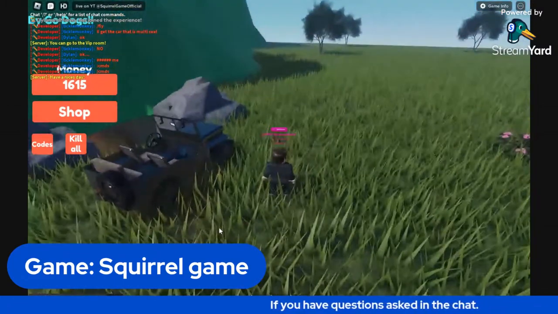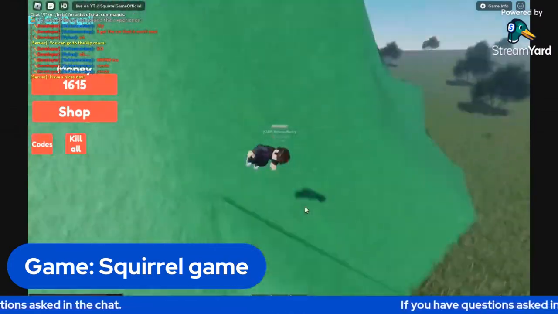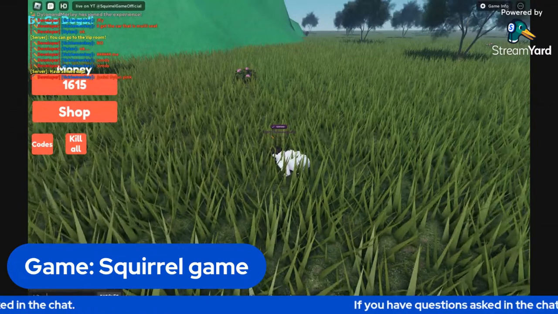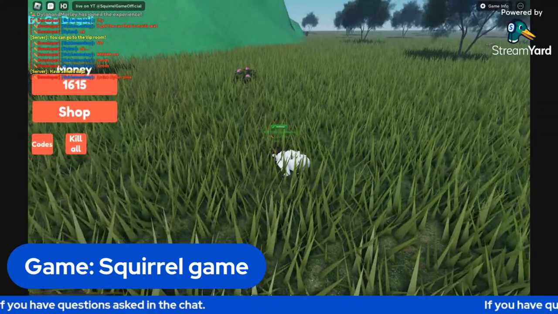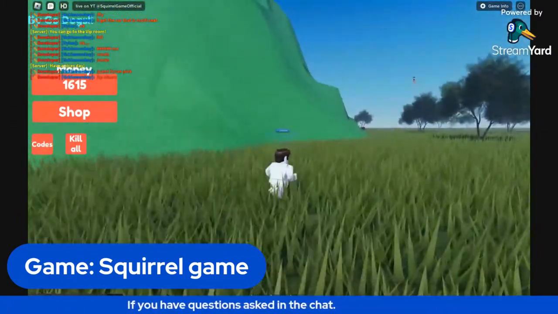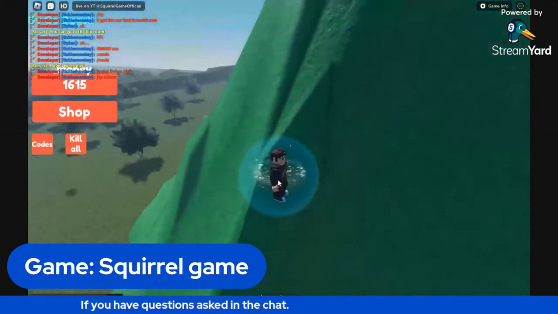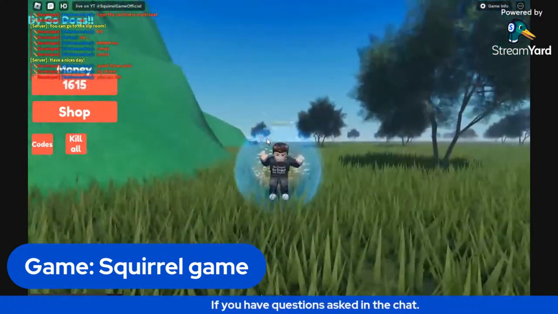Got the car stuck. Whee! What the heck? He painted me pink. Yuck. Well, not yuck, but family friendly channel. This is a family friendly channel. We don't do that.